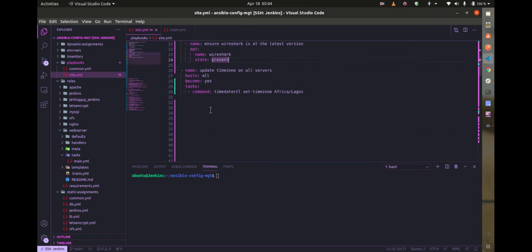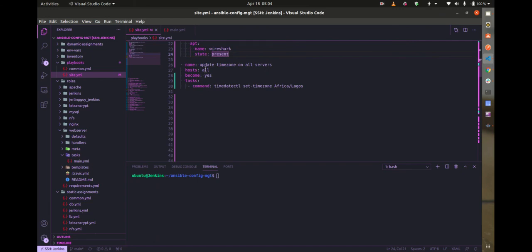Now the third play is a generic play, right? It's just supposed to update the time zone on all servers. So I used the command module. The command module is just going to work as though you are typing on the terminal. So if I want to execute this same functionality on my server, this is exactly what I would type on the terminal and then execute it.